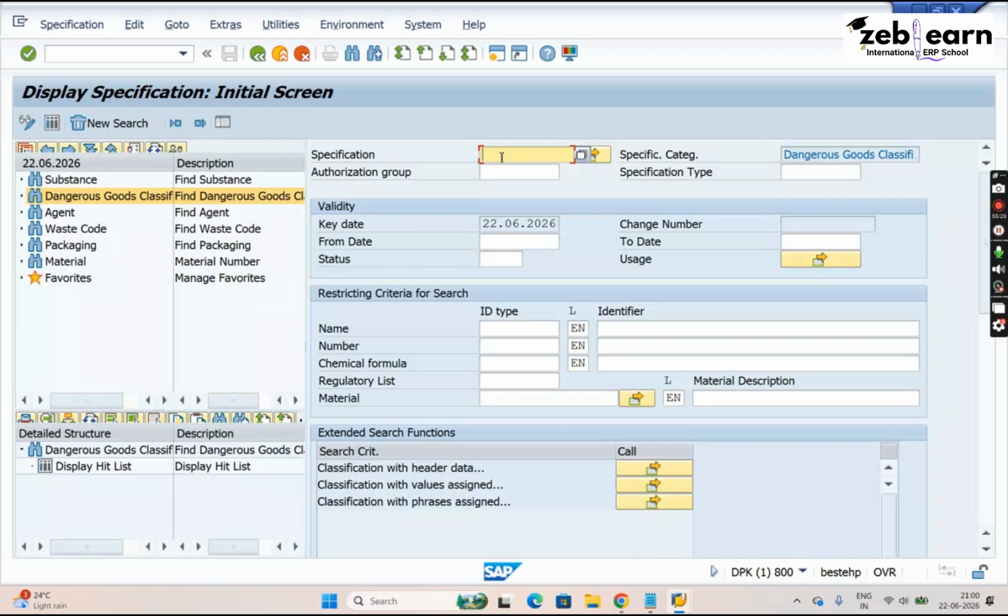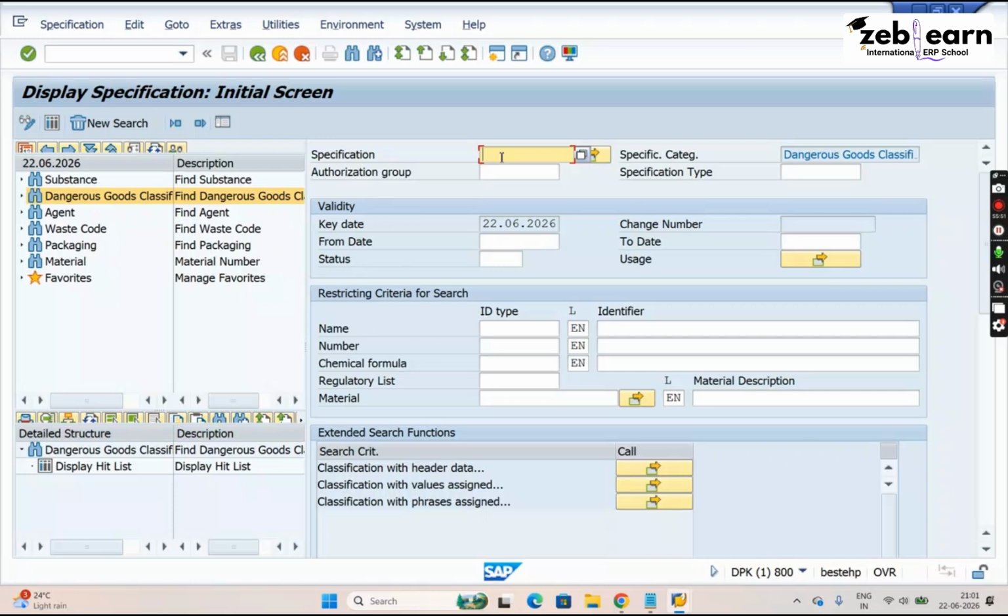So those properties, we create in a specification. Similarly, there are different properties in chemicals also. Some chemicals have acidic properties, some chemicals have some other set of properties. So when we create a specification, it is just like a file. Inside that file, the information related to that object is going to be present.